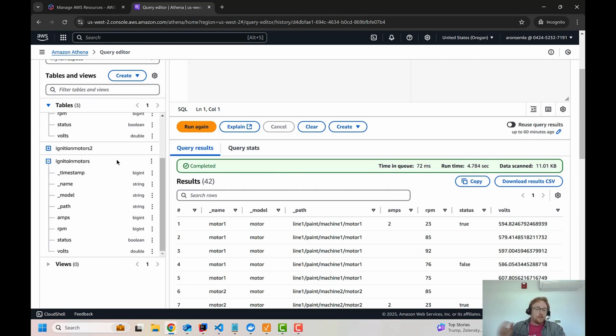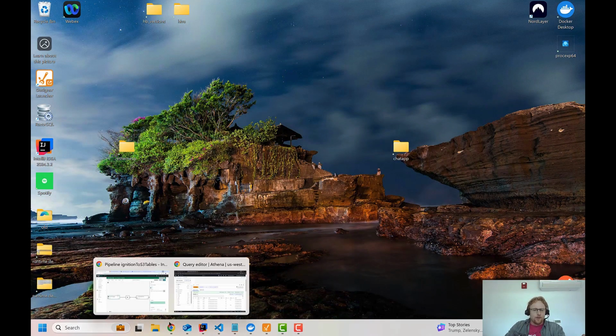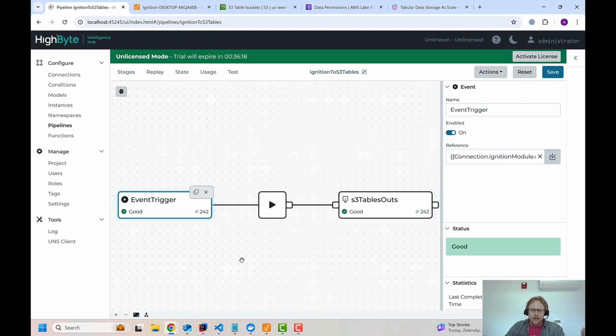So this is a brand new feature that came out, and AWS is rapidly iterating on this. What's really cool about this is I can start to treat S3 like it's SQL-like, right? Before, to do this, I had to land data in S3 in Parquet format. I had to go use Glue and update the catalog. I had to do a lot of this manually. Now you can just land it immediately. And what's really cool about doing this in HighByte is we get all the awesome things we do to make it dynamic.